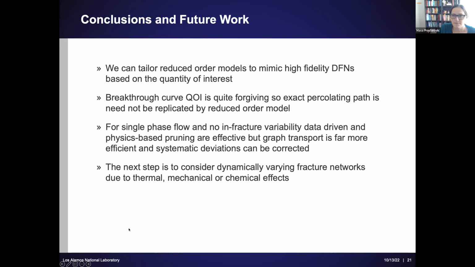I have one, if nobody else is asking, so let me throw in one question. Has anybody looked at the graph of the fracture network connectivity versus all kinds of other graphs, and what is the essential difference? Because the brain is a graph, neurons form a graph, social media is a graph. Airports are a graph. Yes, exactly. What is the essential difference?